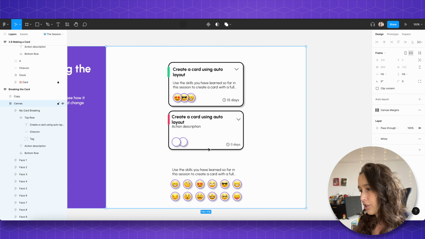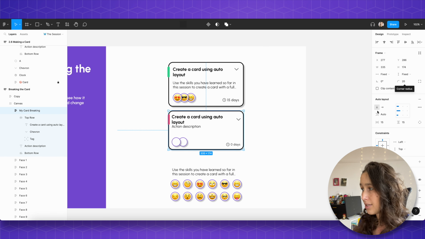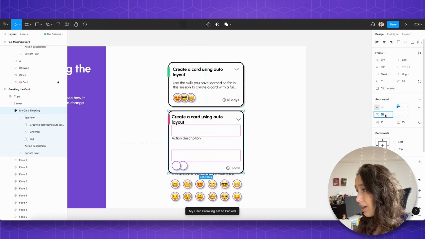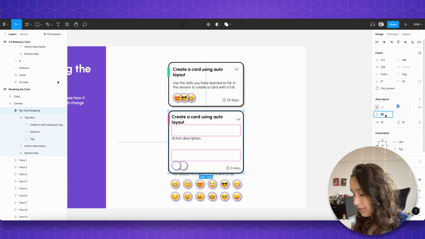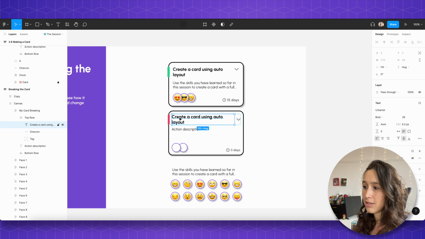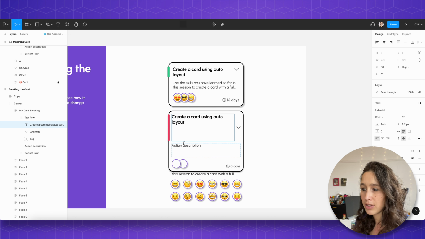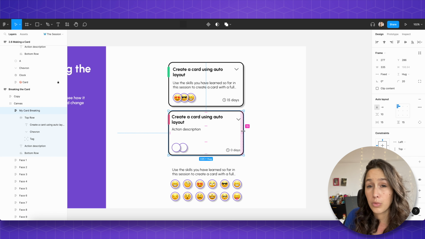But what I would do actually, I would maybe say that instead of a fixed size card in height and auto spacing, maybe I'll say that actually the card should be hugging the containers inside of it, and now I can't have space between. And instead of that, I'm going to say I need 10 pixels in between. So I'll know that if this title becomes really long and there's more and more, this will forever stay 5 pixels between it and description. Okay, so sometimes you just change around your methods, and that means that this card will kind of grow in height.